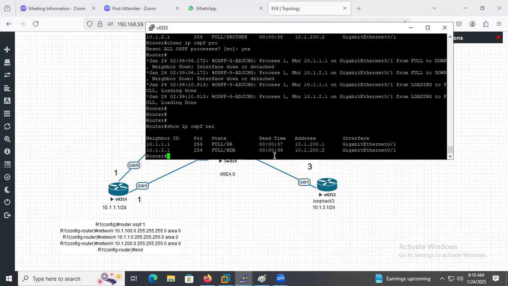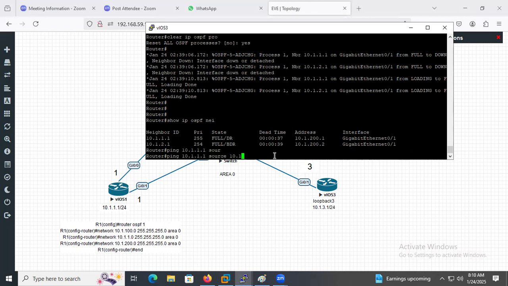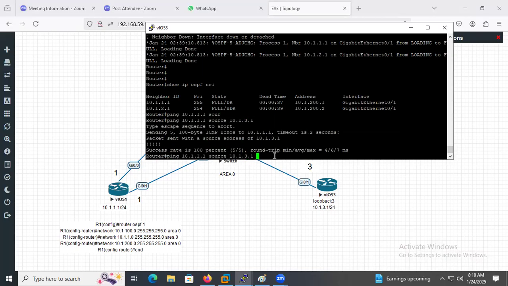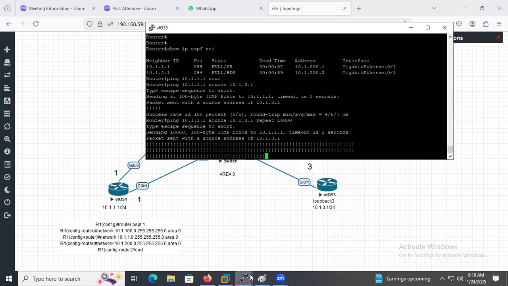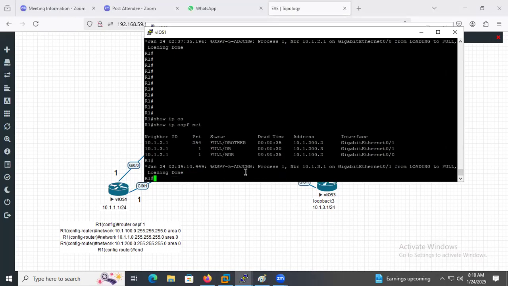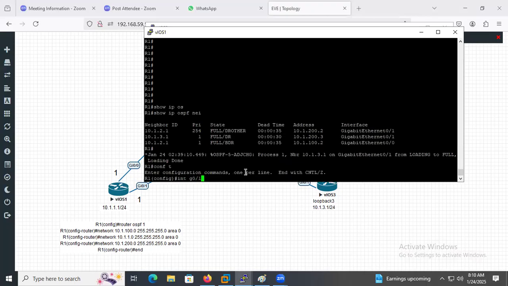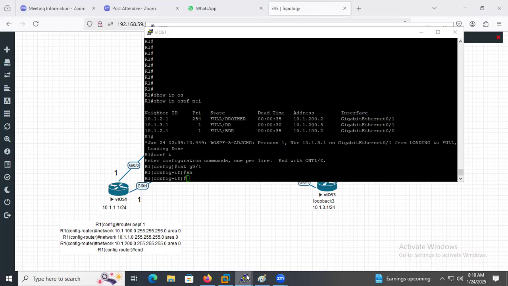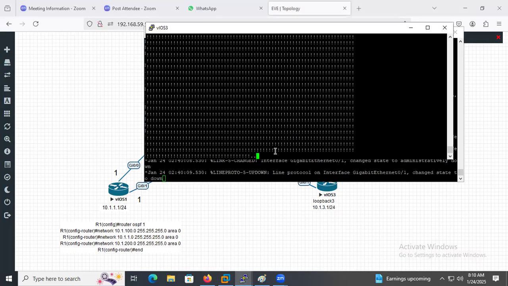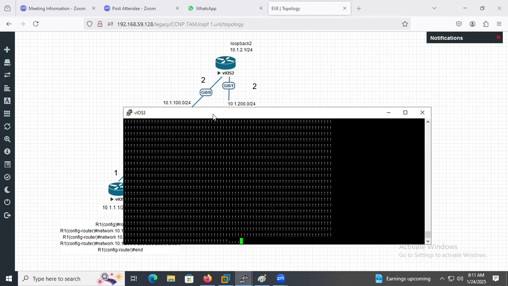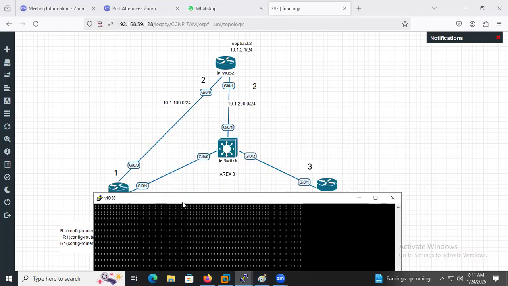Now in router 3, if I ping 10.1.1.1 with source 10.1.3.1, I should get a reply, and I am repeating 10,000 packets. Meantime, if I shut down router 1 interface Gig 0/1, this path will be down because the best path is lost, and once the secondary path comes up, it will choose the router 2 to router 1 path.